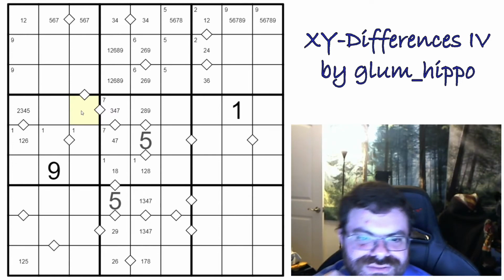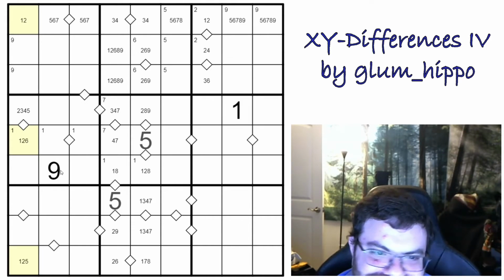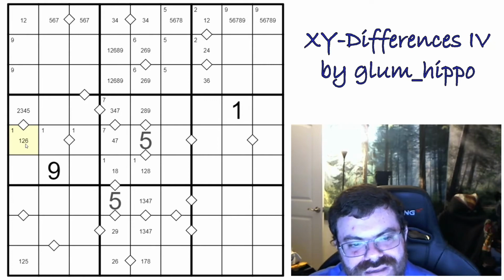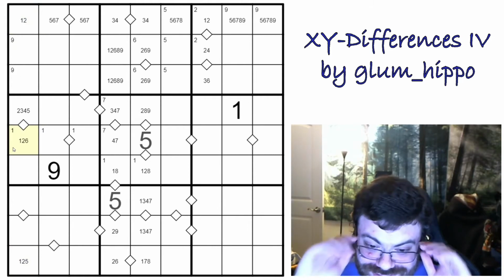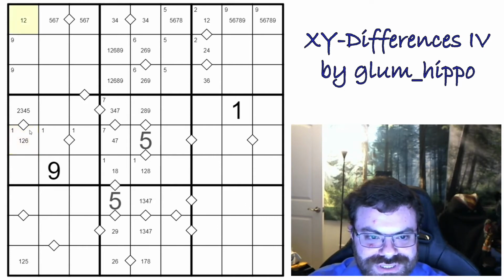I don't know what that means. I don't think it means much. This is kind of interesting. Almost a triple. Not quite. Okay, does this mean... Okay. I didn't really look at the interaction here between these three. Oh boy, I mean, I could look at that. So this kind of forces this, which also kind of forces this.